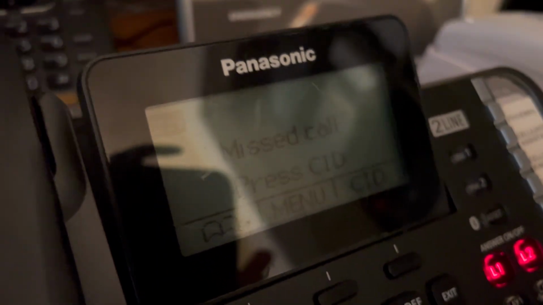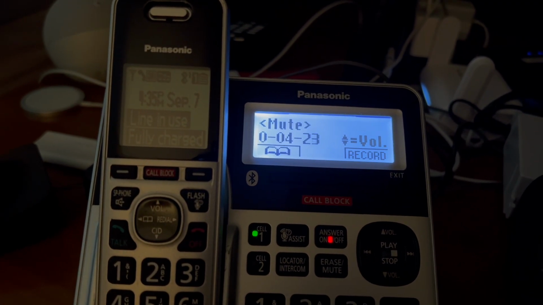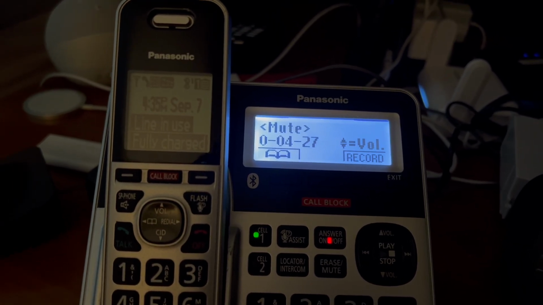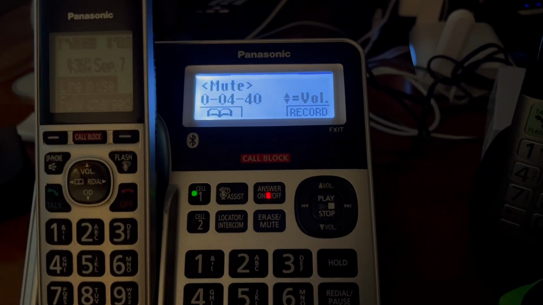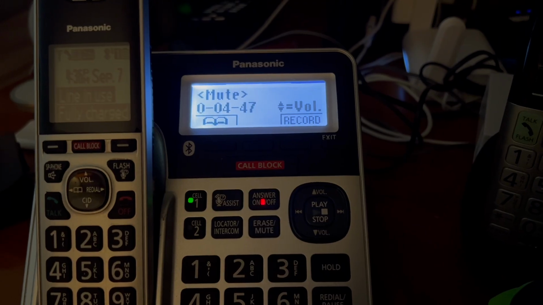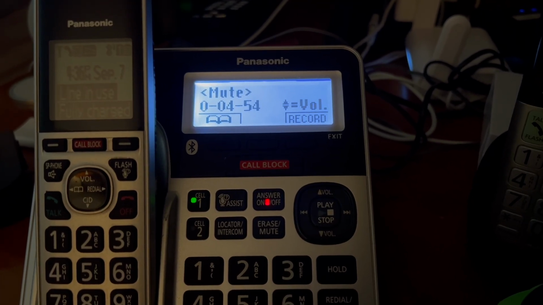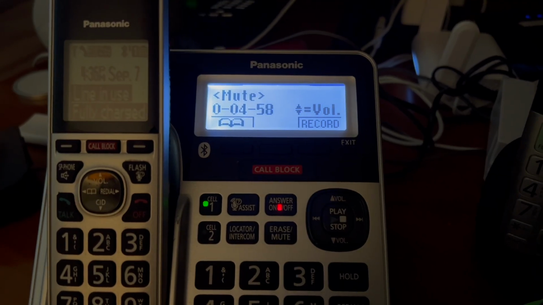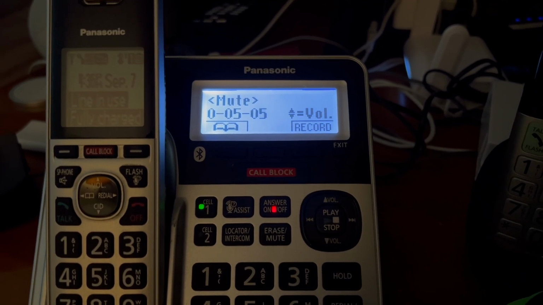Now if we take a look at this phone, you can see that the new voicemail indicator has gone away. There are drawbacks to both these voicemail detection methods. For a phone that is detecting the voicemail indicator on-off FSK tone, and these are two separate tones, one turns it on, one turns it off, but they're barely distinguishable from one another. So if a phone is listening for those tones, but you have another phone on the line that is going off hook to listen for the stutter dial tone or lack thereof at the same time, this interrupts the FSK tone. So this may result in some phones still indicating it.